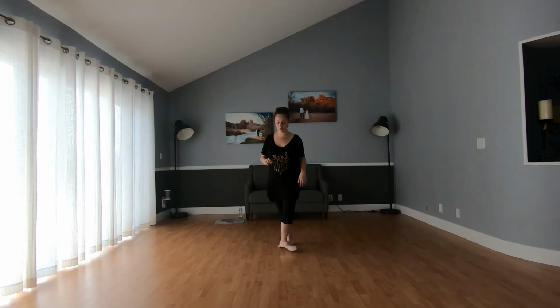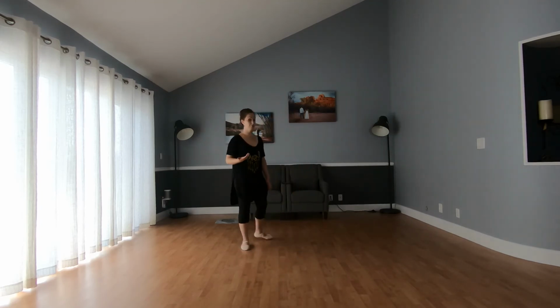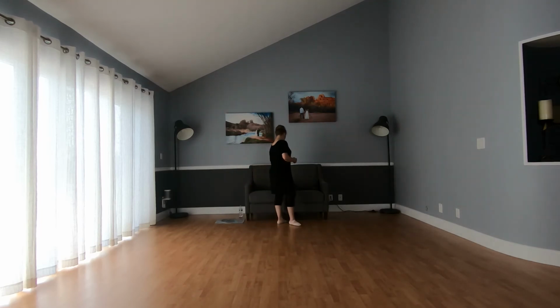For me, shifting the weight, I'm finding myself back in my heels today, so I have to really make sure I'm pushing up and forward. It's really the big gist of it, right?